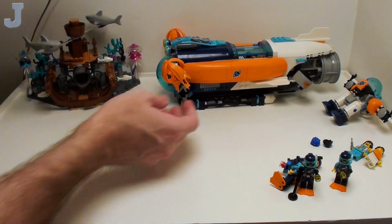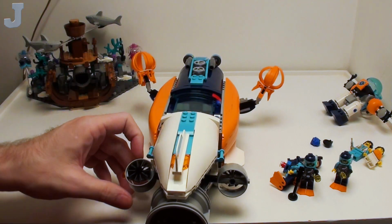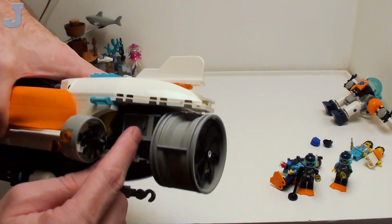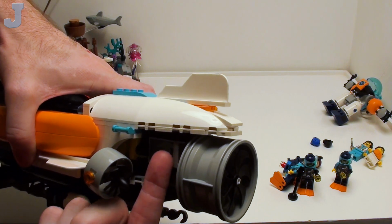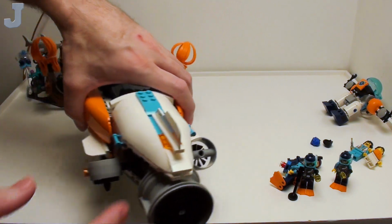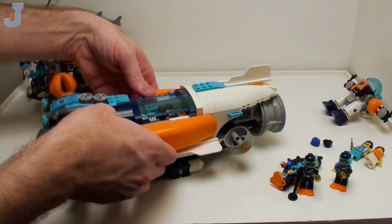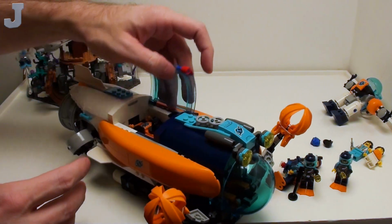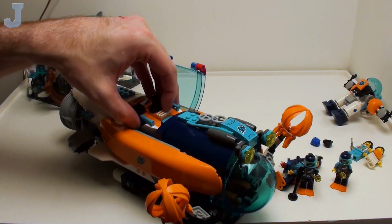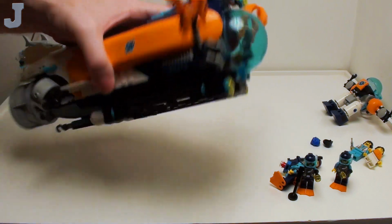And the submarine. So obviously you got the rear propellers and stuff. This stuff actually spins. That's cool. And you got access to some cupboards in here. So I don't know if anything else would come off on it. I don't think you can. So I think that's just meant to stay on there. And of course the inside here, you can open this up, pop this out, just have that. And then remember the arm down here that you can hook onto stuff for the mothership.